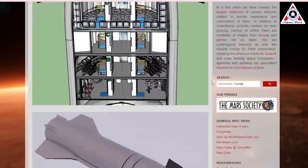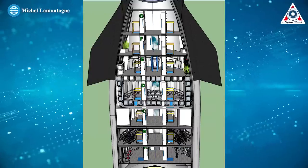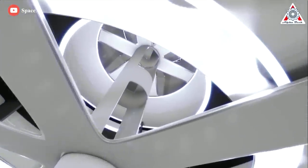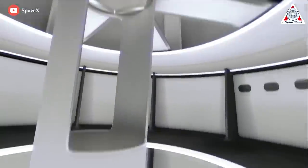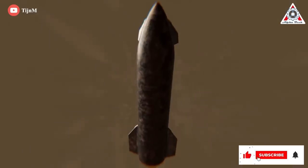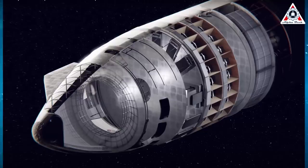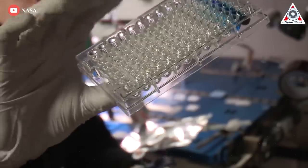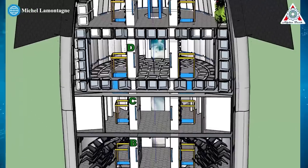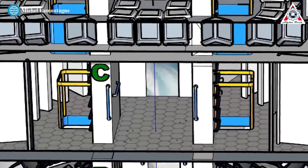To better visualize, let's take a look at the concept for the interior layout of Starship made by famous Canadian designer-engineer Mikel Lamontagne. The design divides the living space into seven decks labeled A to G from the bottom up. There are two openings between decks, offset slightly from one deck to the next, to reduce risk of accidents in zero gravity. There are removable rails around the openings to prevent accidental falls on Earth or Mars. All decks have a 2.2-meter-high living space, except Deck G which is a full 2.16 meters high. The blue bars in some areas represent hand and footholds like those used on the ISS. The floors feature hexagonal tiles indicating a system that allows wall partitions and other elements to be attached or removed to meet passenger needs.